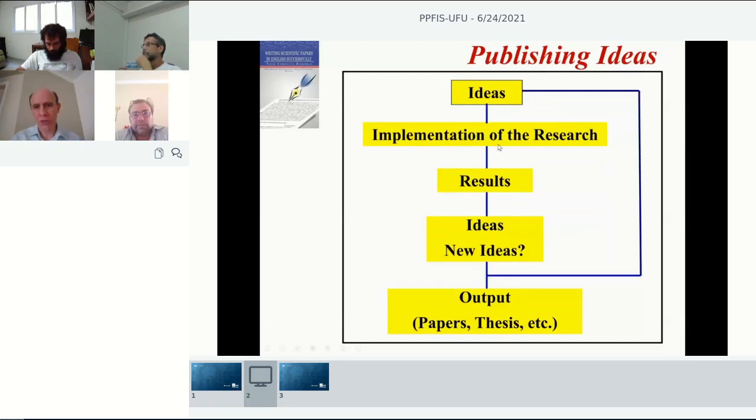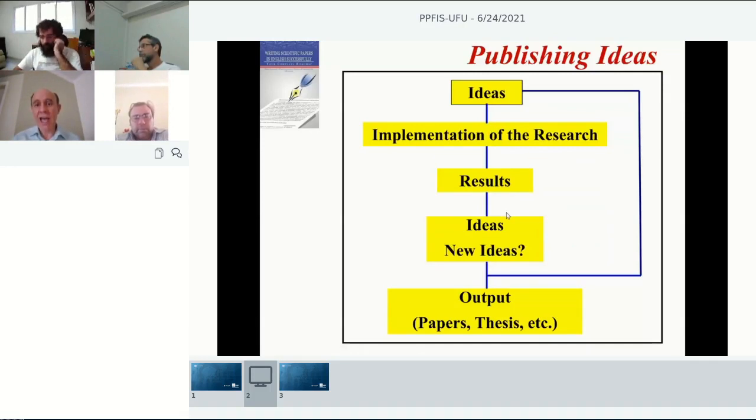It's often the case that as we develop our project, we notice that the results we get are not the ones we expected. And therefore, we may have new ideas. The product at the end may be different from what we believe it would be in the beginning. So this paper or thesis should be written about these new ideas.